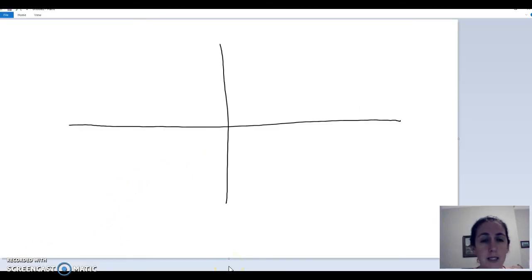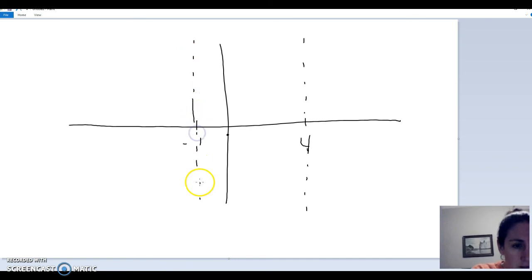So I've got my xy axis here, and let's talk about the information we know. We know we have a y-intercept at 0, negative 1/4, which is negative about 0.25, so right about there, we're going to have that nice y-intercept. We know that the x-axis itself, right here, is a horizontal asymptote. We also know there were no x-intercepts, so we shouldn't be crossing the x-axis anyway. We know at x equals 4, which is right about here, we're going to have a vertical asymptote. We know at x equals negative 1, right about here, we have another vertical asymptote.